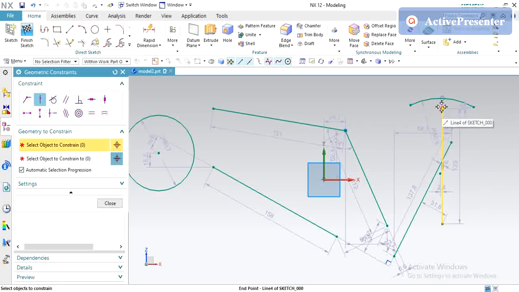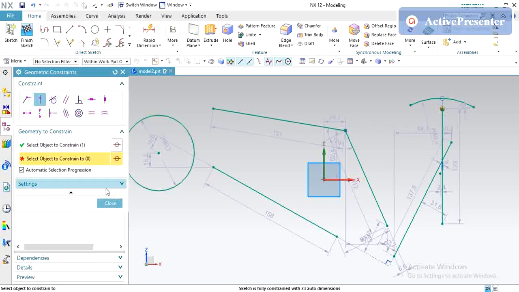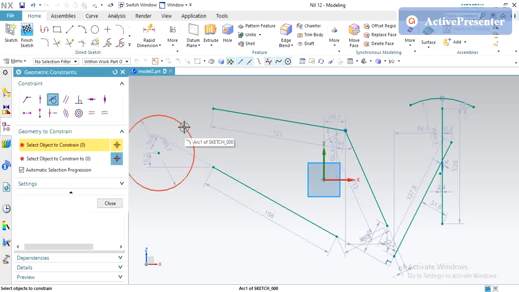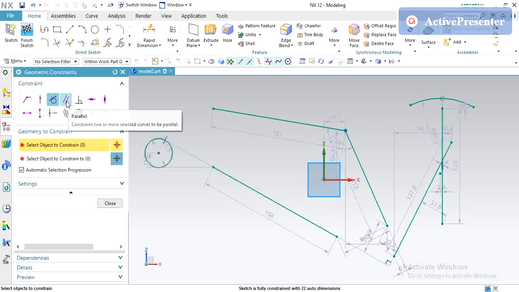So now my profile moved to near this point. Next we have the tangent. For this tangent I have created one circle. This line will be tangent to this circle.